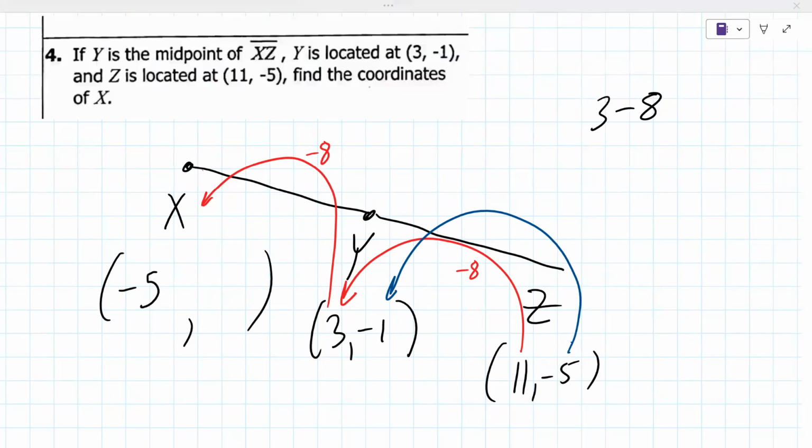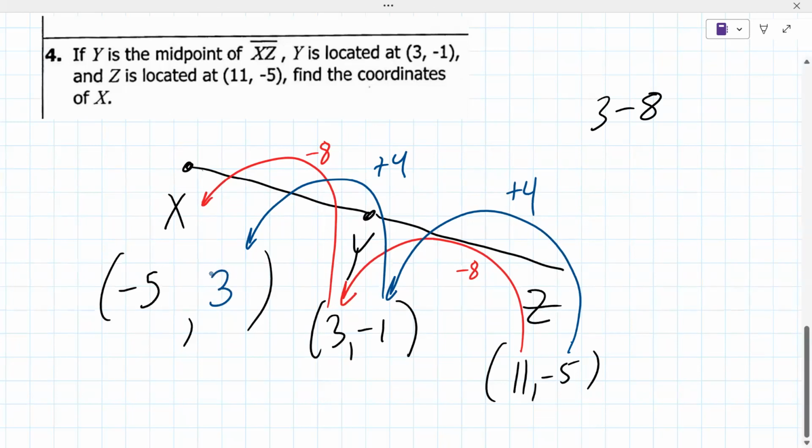That's you, you subtract by 8, you subtract by 4. So you've got to be careful. Like you're adding negative 1 by 4. Yeah, negative 1 is bigger, so you're adding 4. So now you're going to add 4 to go this way. So that would be 3. Positive 3 right there, yeah.